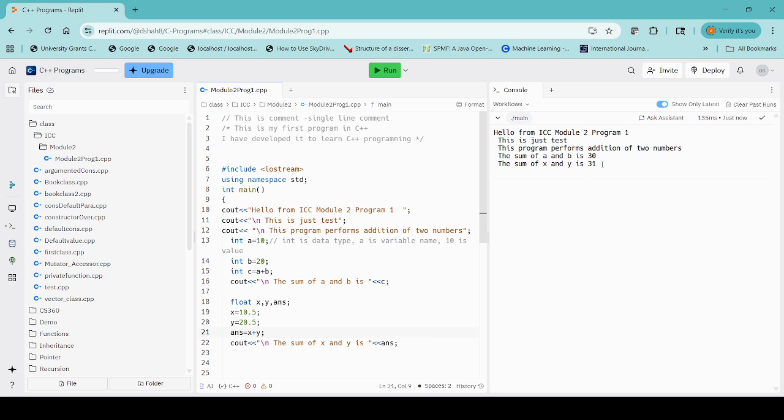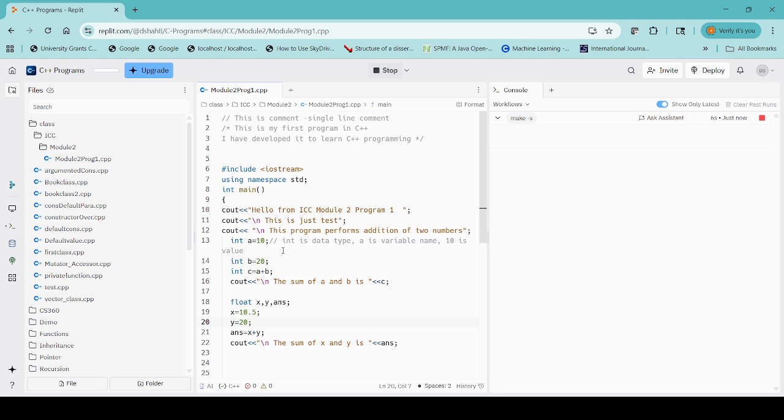Now here we have got 31 instead of a decimal. So if I write only 20 and run this code, then you will find the output as 31.